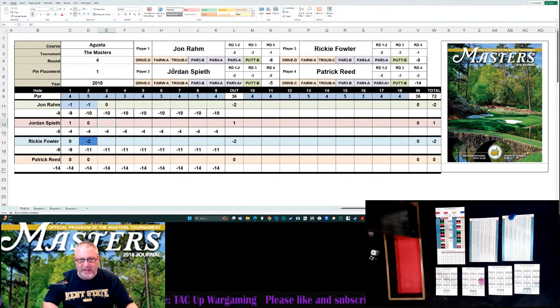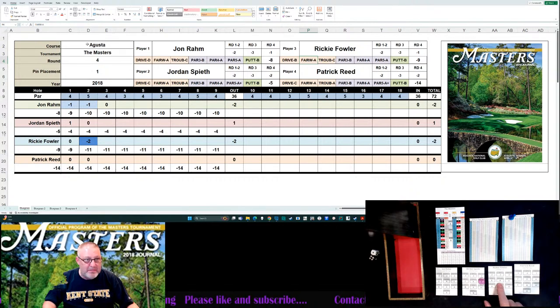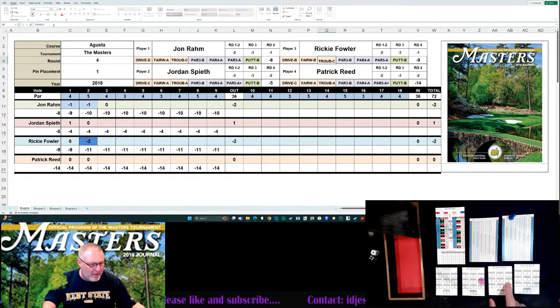Because you know what? Because I copied and pasted it, and yeah, you're right. My overlay is incorrect because I copied and pasted and forgot to change the stats. So these players all have the same stats as these players because I forgot to change them. Let's go ahead and do that while you're mentioning it. He is a B. Rickie Fowler in the fairway is a B. I forgot to do that. Trouble, he is an A. Thank you for catching that.